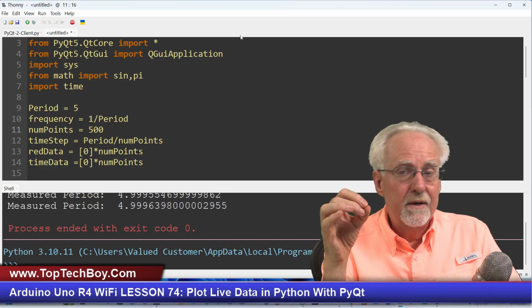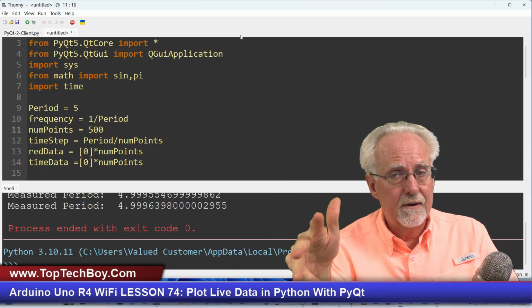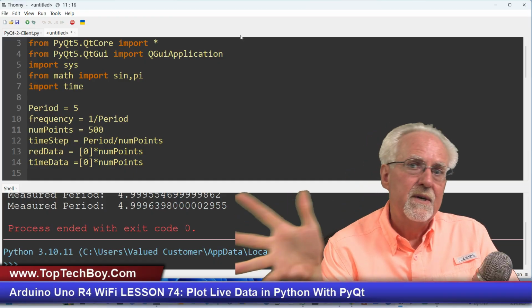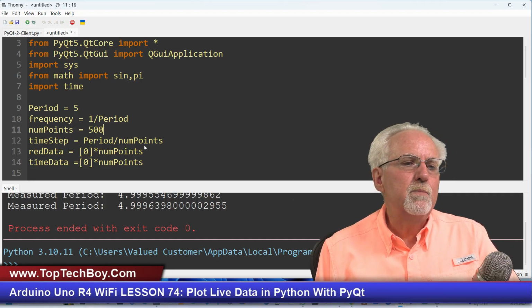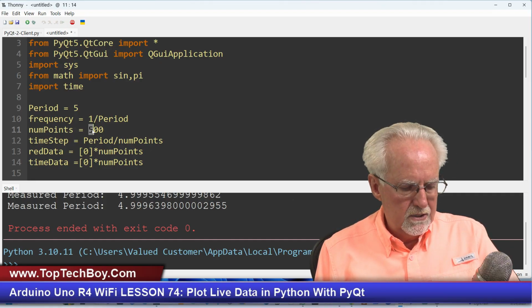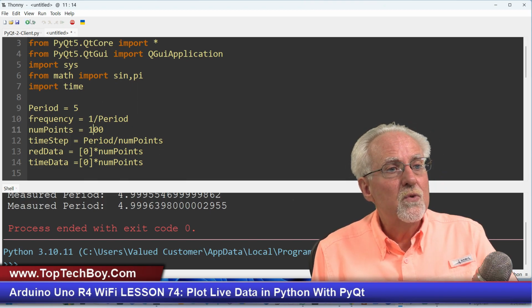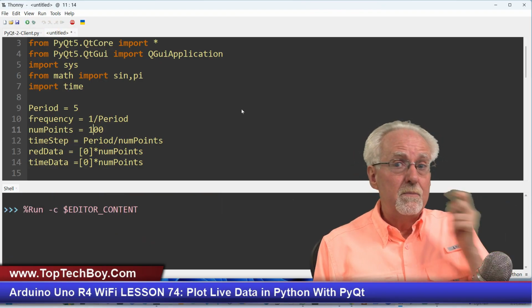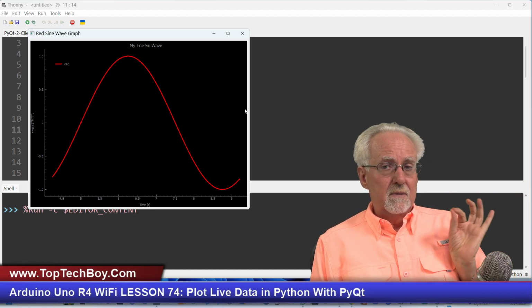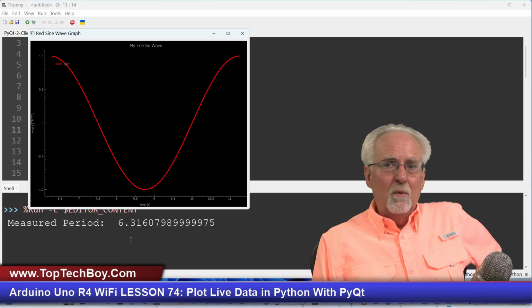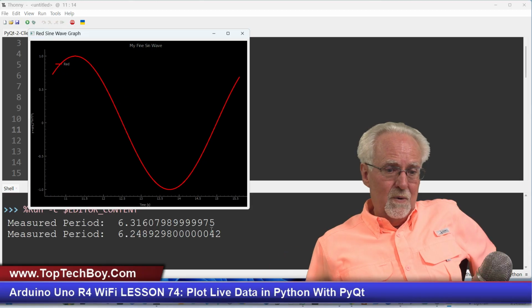Why? Because we're not trying to run it faster than Python can process all of that graphing, process the graphics, process moving the points over and all that sort of stuff. But now here can be the surprising thing. Let's be really safe, and let's just do 100 points, and now this would only be 20 points a second. So that should be much easier, right? That should be even more accurate because we're giving it less processing, so we expect an even better answer. But what did we get? We got a worse answer. 6.3 is worse, even though it should be faster.